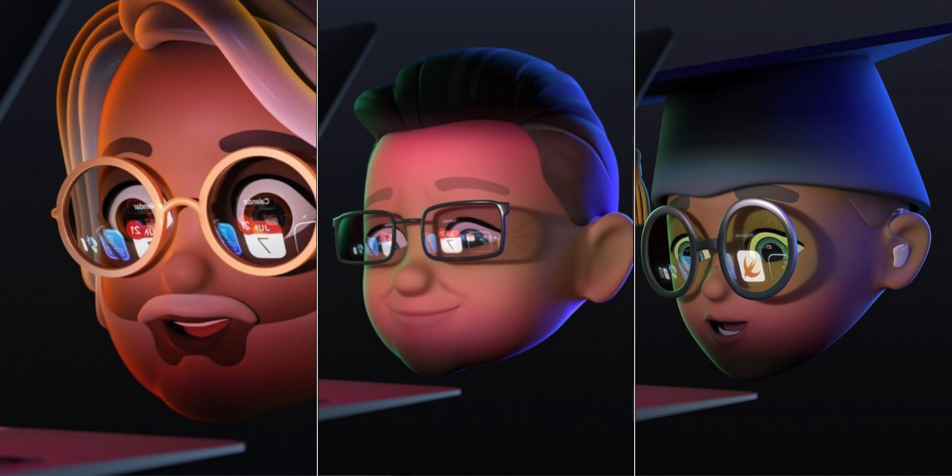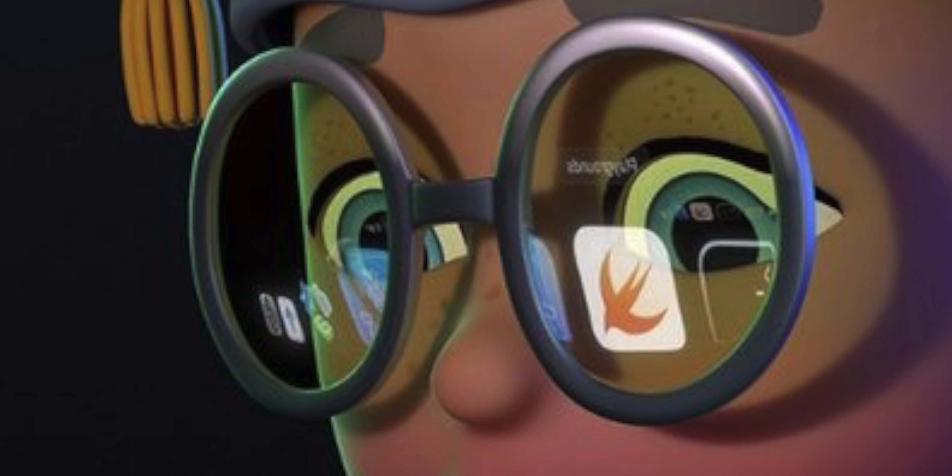However, I do think I might actually have something here. Apple didn't just post one invite — they posted a few, and all of them feature people with glasses on, which is a bit strange and intriguing. Not only that, but it could be that the apps reflected in the glasses aren't actually a reflection of the Mac screen, but are actually running on the glasses themselves. Therefore, this could be a hint at the Apple glasses, which is the first product we might actually see at this event, or at least some more hints towards it.